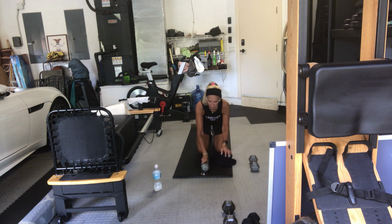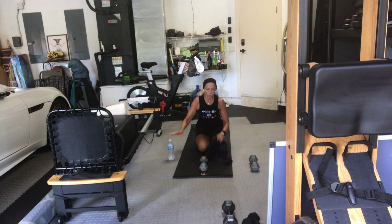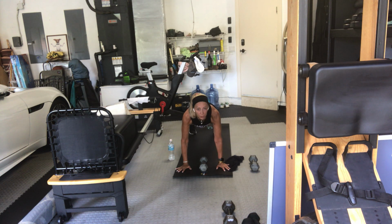So one more, not too sucky exercise, but not your favorite probably. Take one of your weights, doesn't matter how much it weighs, right in the middle of your mat, right in the middle of your two shoulders and two hips. We're gonna get into a plank. And again, you could be on your knees. You can still be in that hovering tabletop or straight leg. And all you're gonna do is tap the weight.